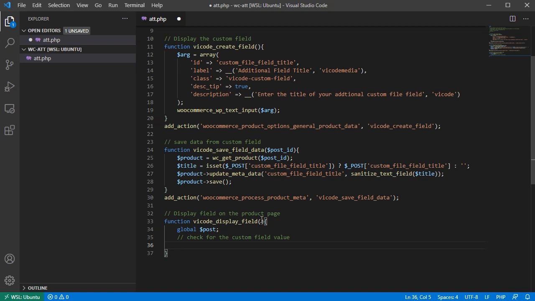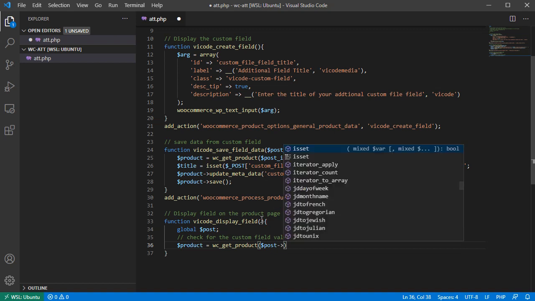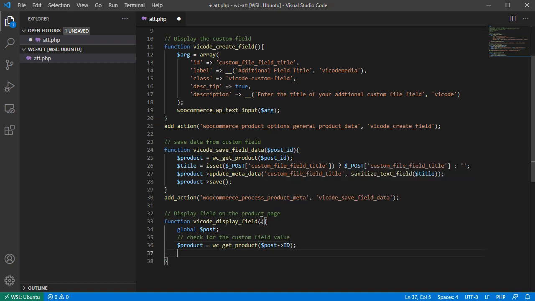Okay, so to do that we should use the WooCommerce get product. So we should assign the whole product data to a product variable. So we'll have product variable, and we assign wc_get_product, and then we assign all this data using the product ID.